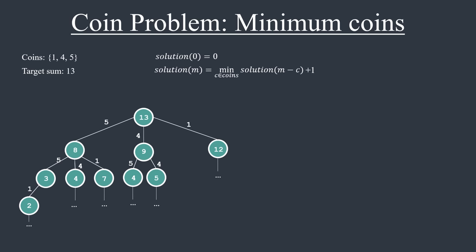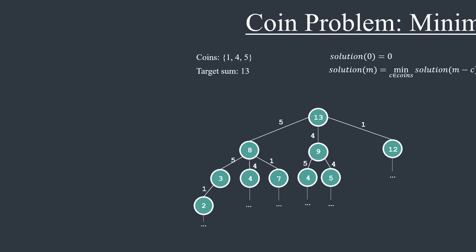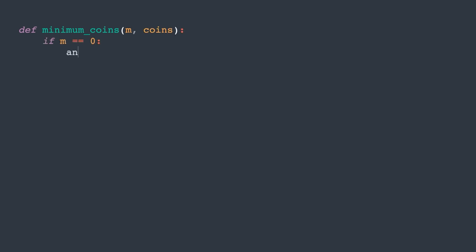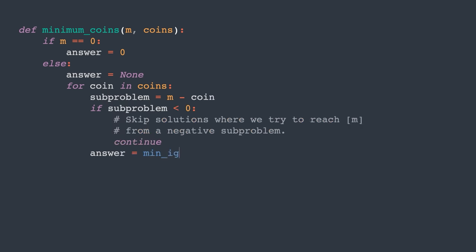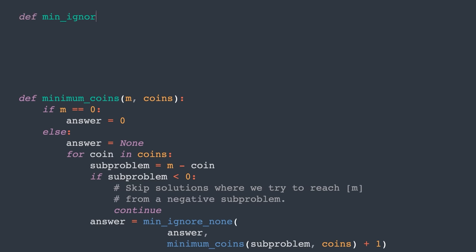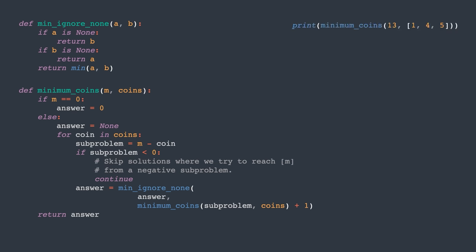Let's try to implement this using the naive recursive approach first. Let's write a function minimum coins. The base case requires no coins, while in other cases we want the minimum across all subproblems plus an extra coin to get to m. Negative subproblems don't exist, so we ignore those. We're using the min ignore none helper function to ignore non-values because some subproblems may not have a solution. Let's run this function for sum 13 and coins 1, 4 and 5. We get the result 3 because we can form 13 as 4 plus 4 plus 5. What happens if we run it for the sum of, say 150? Similar to the recursive Fibonacci, this is very slow.